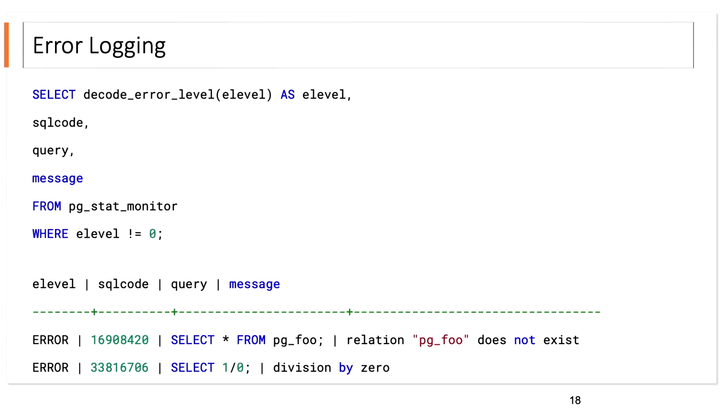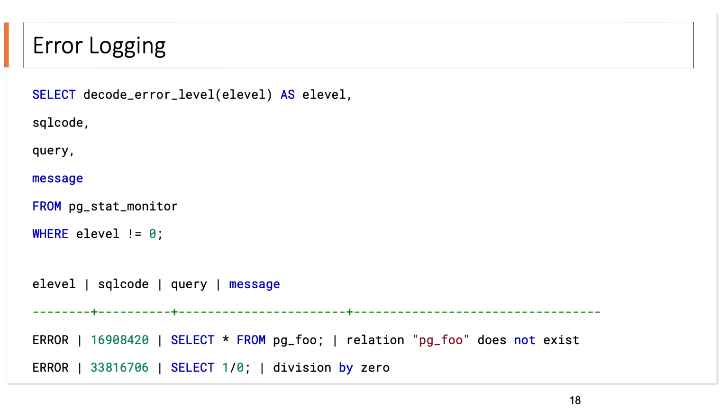So that's another feature that pg_stat_statements is not providing: seeing the errors. Say you write a query like select static from pg_foo, but there is no pg_foo table available. If you run that in the terminal, you can see the query doesn't work. Your application will get the error, and in the log you can see there is an error, like a relation pg_foo does not exist. pg_stat_monitor will collect that information for you.